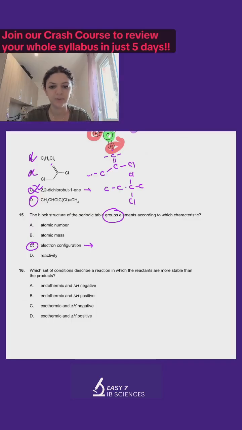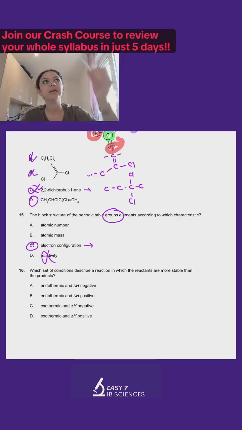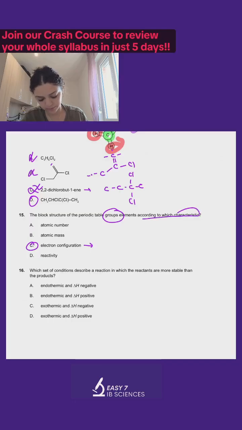It's the electron configuration. It's not the reactivity, because actually the periodic table is not grouped in any form of reactivity. We can connect the way the periodic table is structured and make connections between the activity and the electronegativity and connect that with the energy levels in the groups. But this is something that you induce from the periodic table. It's not how it's structured according to that characteristic. And this is not true and this is not true because it's not ordered by this and this.